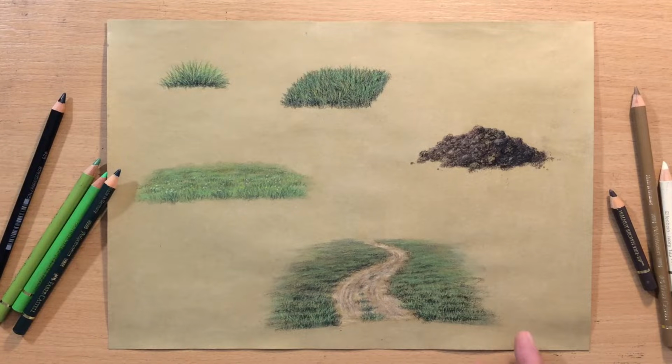I'm going to continue my landscape in colored pencil series, and in this video I'm going to show you how to draw grass and dirt.